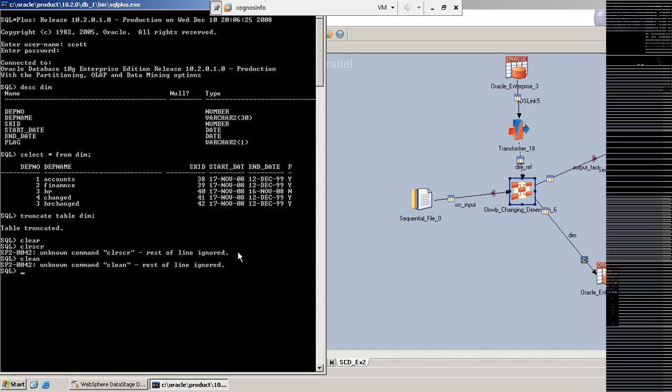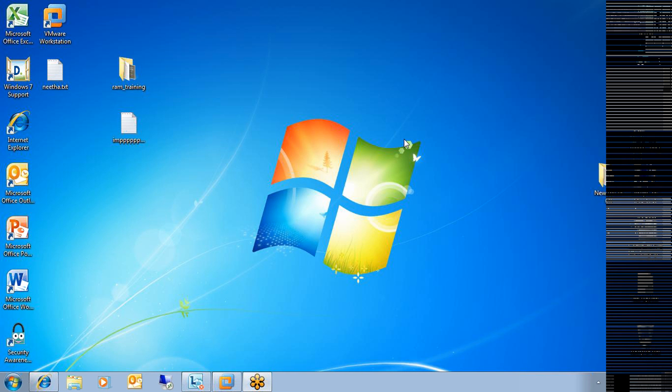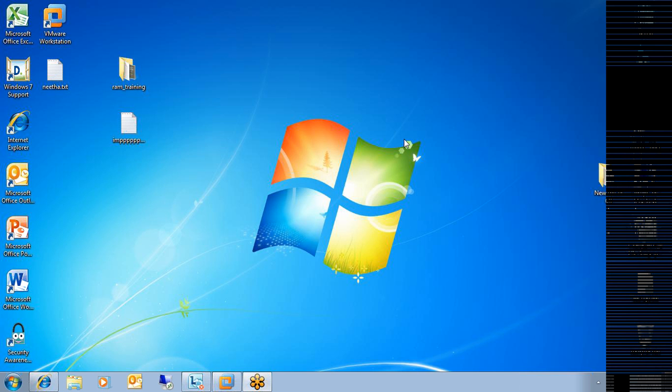Now coming to type 2, what are all the extra columns that come into the picture? We will have the surrogate key, and we will also have the flag which says which is the current one. And two more columns: effective start date and effective end date. So those 4 columns will come as extra columns.